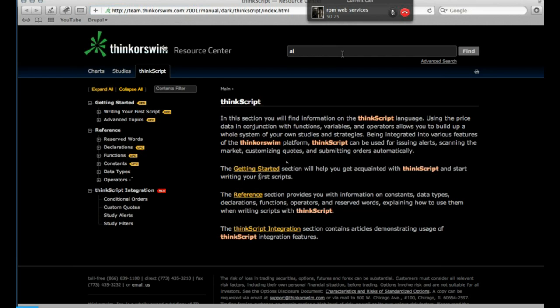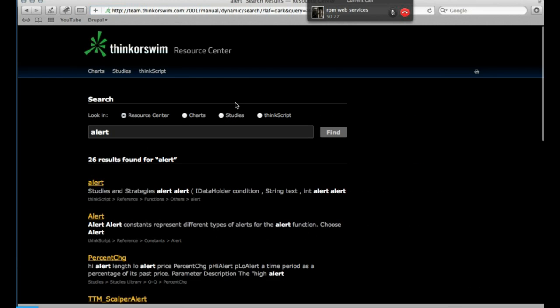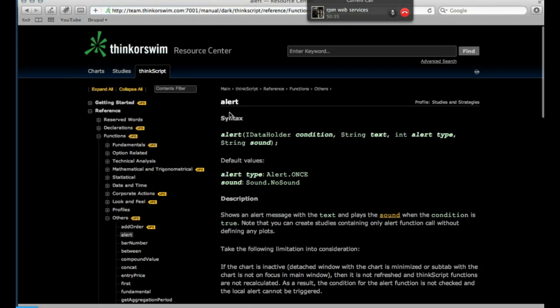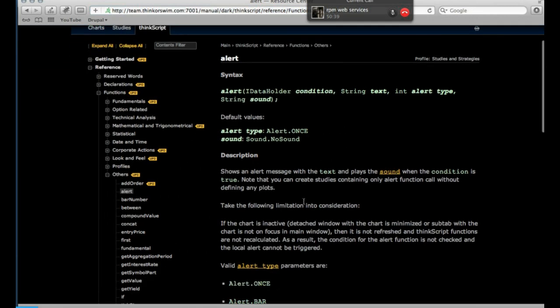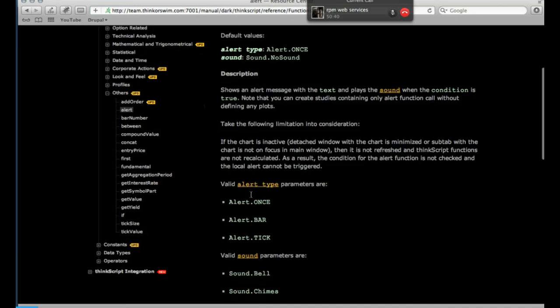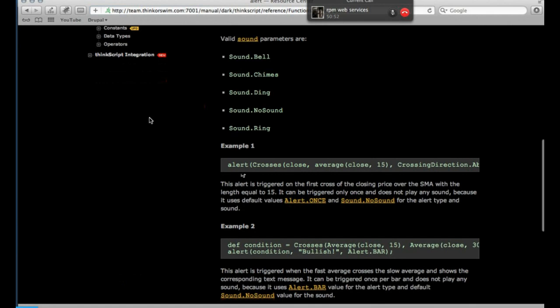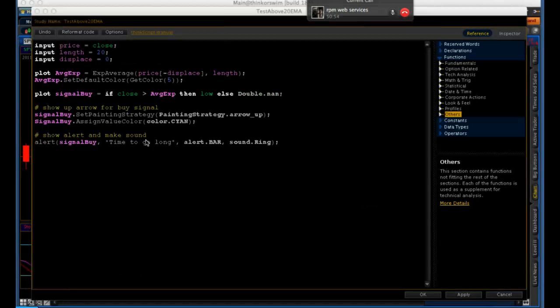Search the keyword and type in alert. It gives you alert studies and strategies for the alert. When you click on this, it gives you all the syntax, the default values, and the description. Sometimes it also gives you actual examples, example 1, example 2, and you can copy and paste these right into your ThinkScript window and start testing it.